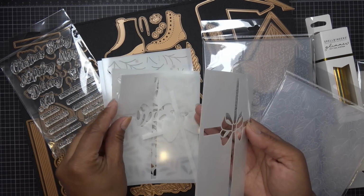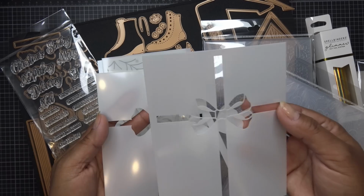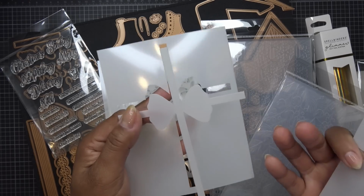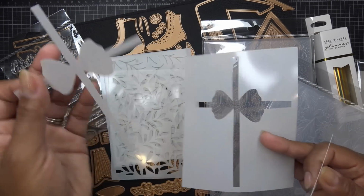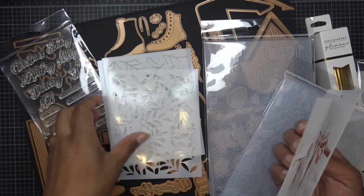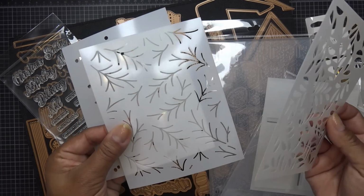This next one, this is really cool. So you have this bow, you have your background piece. I would say this is probably number 1, and this is number 2, being like a darker area there. I do love that they left the cutout for it, so if you want to use that, you can definitely place this down and color all around this area. So lots of ways to play with just this part of it. So you have those stencils, and the stencils are numbered, so you can go in whatever order you think.